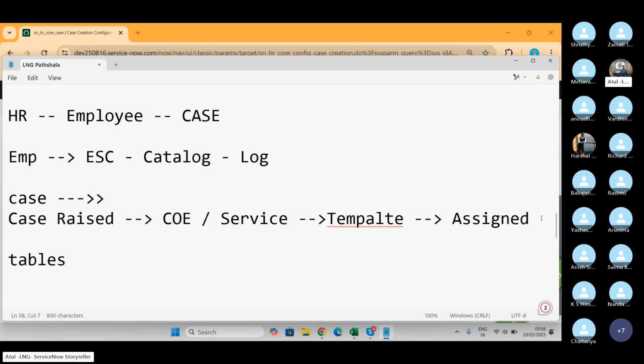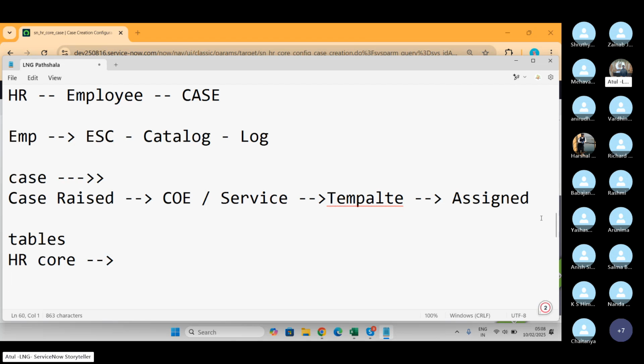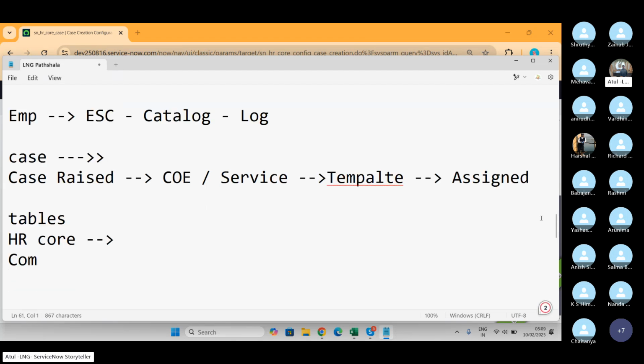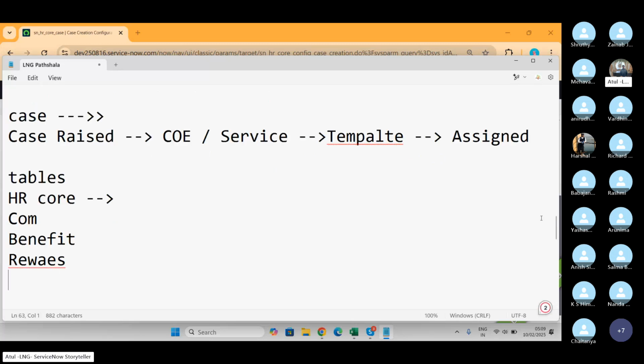In HRSD, we should know what the table structure is. HR core is the boss, and under that we have a table for compensation, a table for benefits, a table for rewards, and a table for employee relationship.